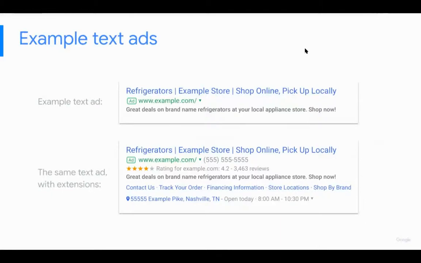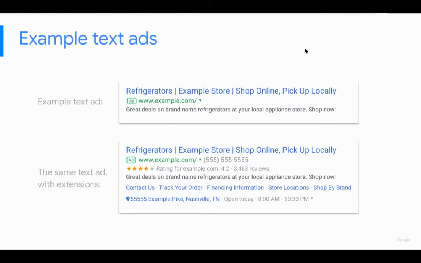A text ad, which is the one that we're talking about right now for search, has 3 parts: headlines, a display URL, and a description. There are 3 separate headlines where you can promote your product or service. These headlines are separated by a vertical pipe symbol, and they may appear differently depending on the device that the searcher is using at the time. The display URL shows your website address. The display URL is made up of the domain from your final URL plus optional text that you can enter into the path fields. The path text can help people get a better idea about where they'll be taken to after they click the ad. Path text does not have to match the exact language of the display URL.